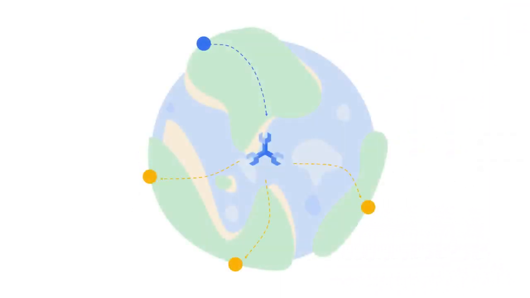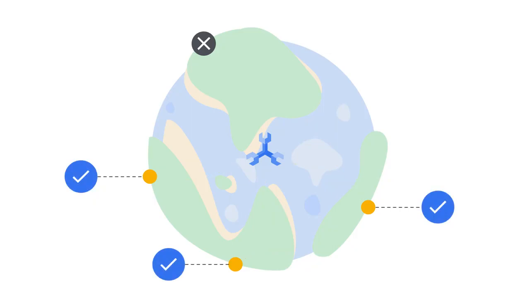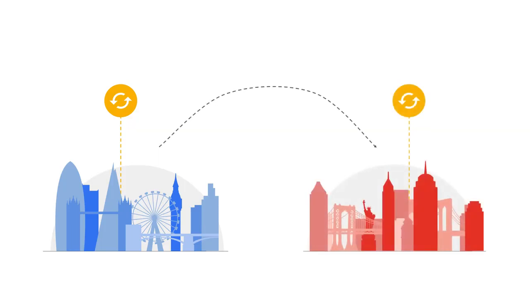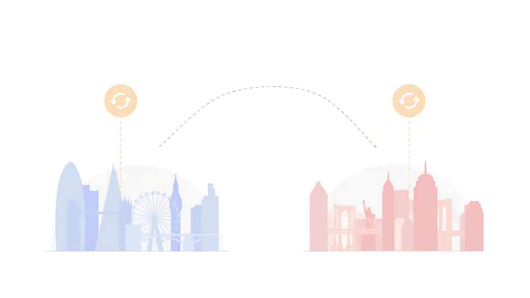Cloud Spanner is another fully managed database service, and it's designed for global scale. With Cloud Spanner, data is automatically and instantly copied across regions. This replication means that if one region goes offline, the organization's data can still be served from another region. It also means that queries always return consistent and ordered answers regardless of the region. For example, if someone in the London office updates information in the database, that update is immediately available for someone in the New York office.